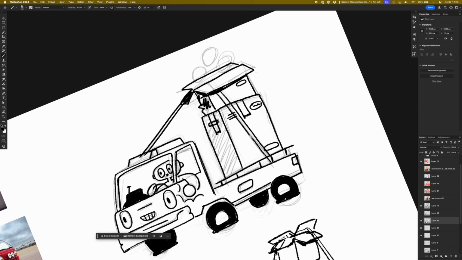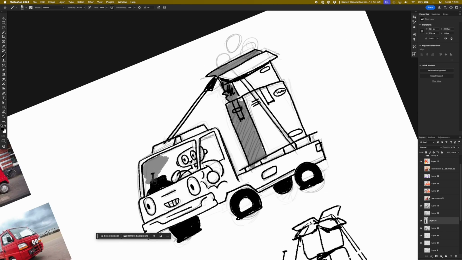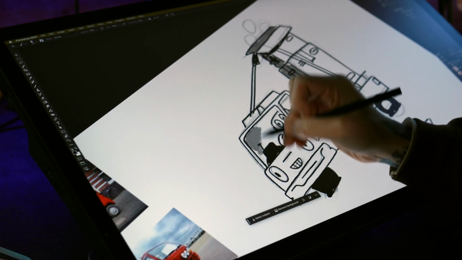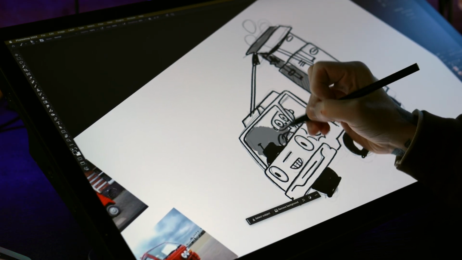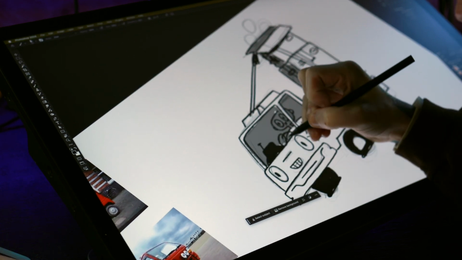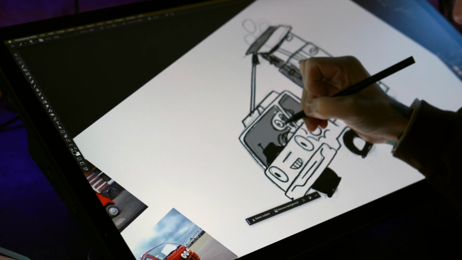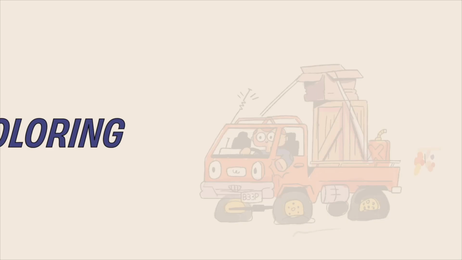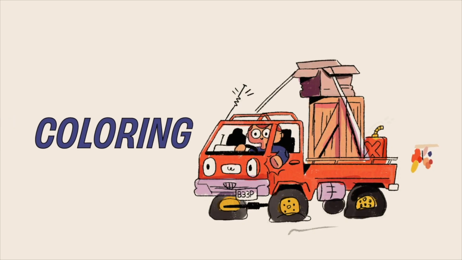I'm really just trying to get myself far enough that I can get into Adobe Illustrator, which is really where I feel the most comfortable. I'll block in basic values just to get my blacks that I know are going to be dark, and white and just a mid-tone. Really just helped me sort of break up the piece.